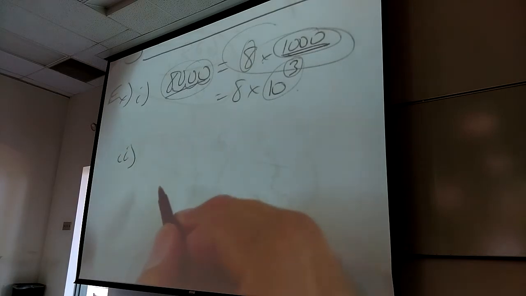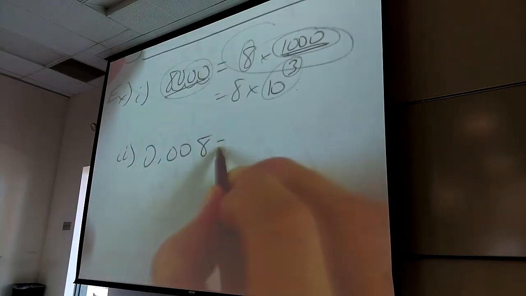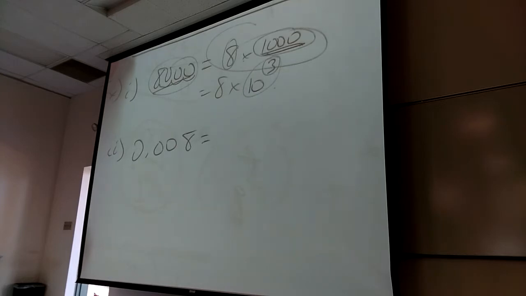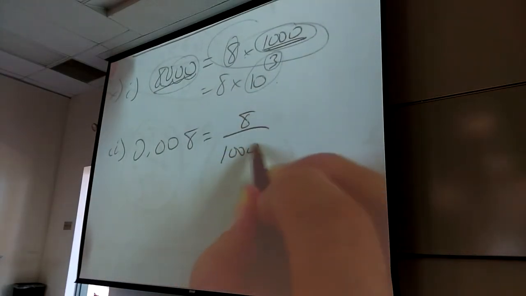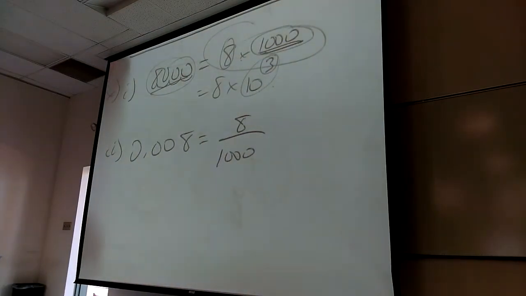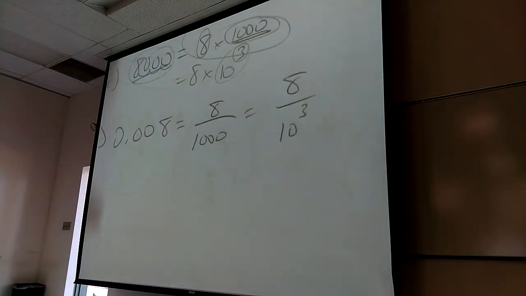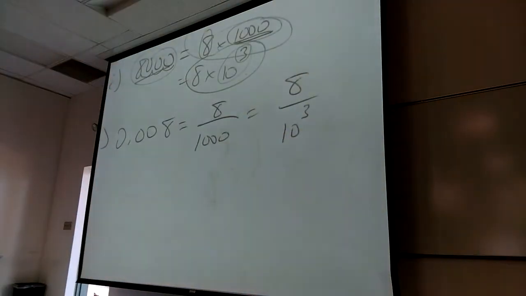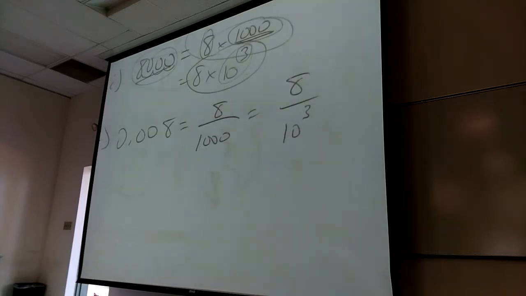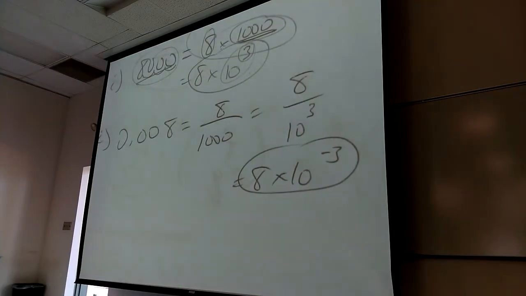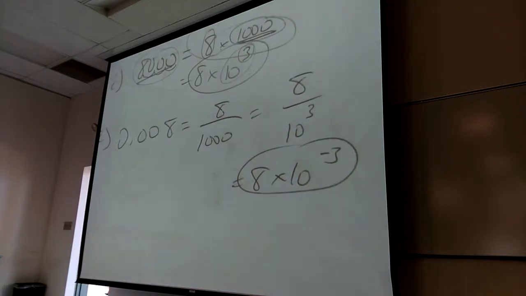So let me give you a different example. The other way, a small number, 0.008. Somebody help me out. What is 0.008 as a fraction? 8 thousandths, right? Tenths, hundredths, thousandths. And 1,000 we just figured out is 10 to the third. But I want to write it in the same format as that. I want it to always be number times 10 to the number. Exactly. If I force those 3 tens up, they're going to become negative because they don't like it up there. They like it down there. So I can write this as 8 times 10 to the negative 3. Notice how this notation is the only notation where we use x to mean multiplication still. It's just a part of the notation.